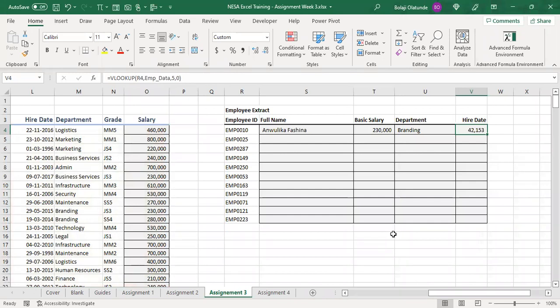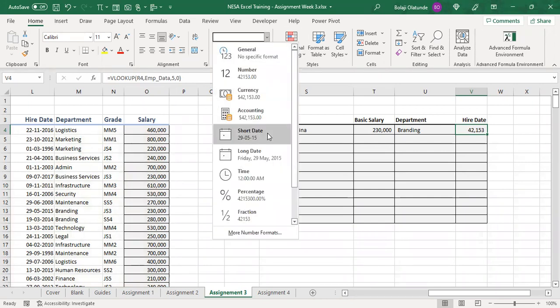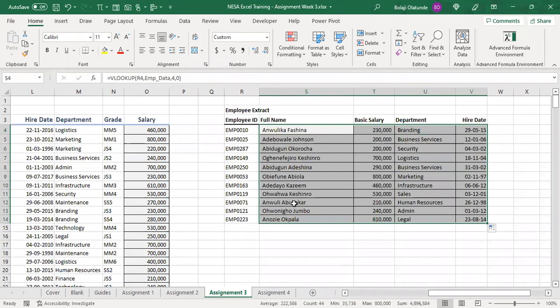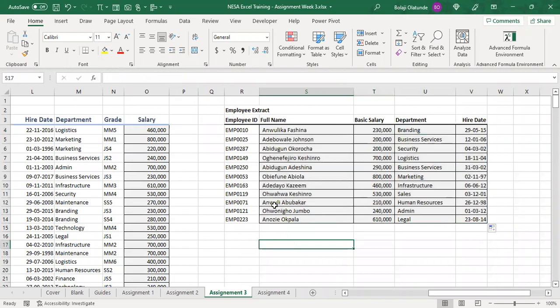Remember, we got a number now instead of a date, and the only difference is just the formatting. Remember, I said in the first class that dates are the same thing as numbers. We just determine how they look. So I can select this, come over to the Home tab under the Number group and change this to short date, and I have my dates. So once I fill in everything for the first person, I can just highlight everything for that row and double click, and it gives me the necessary information for each of those employees. And you are good to go.